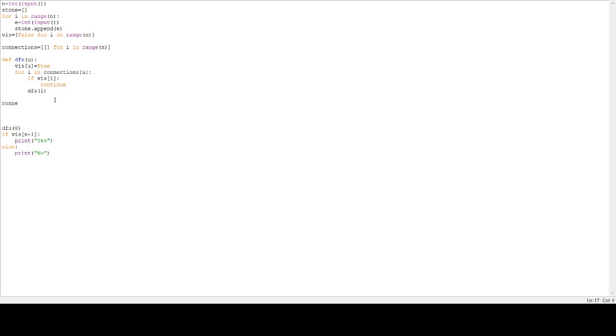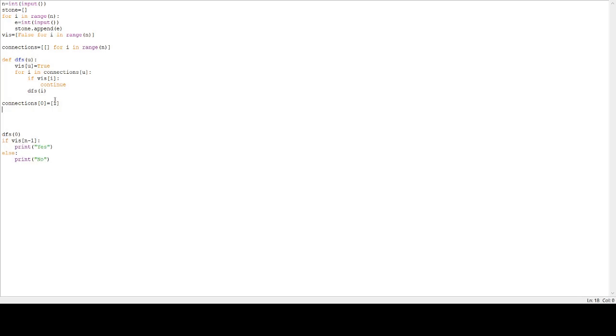We obviously know that connections of 0 is always 1, because at the 0th stone, he is always going to keep his feet on the first index stone, because it is always given that it starts with a 0 and 1.